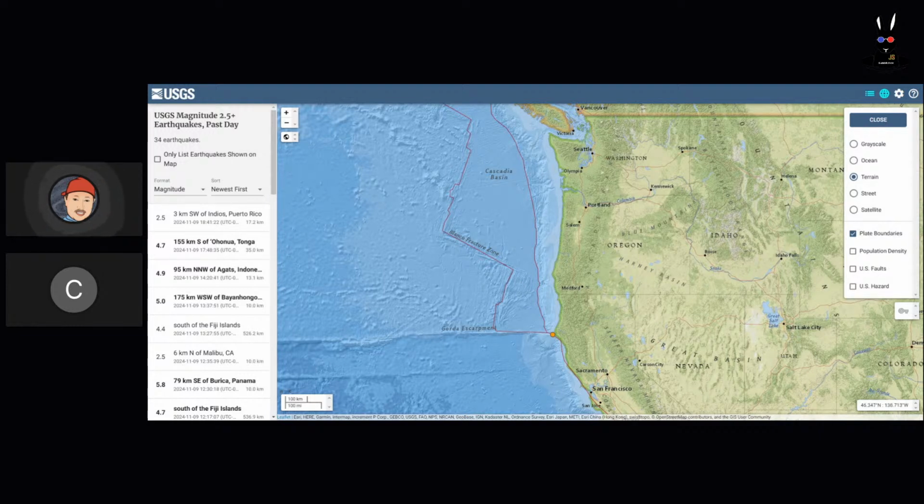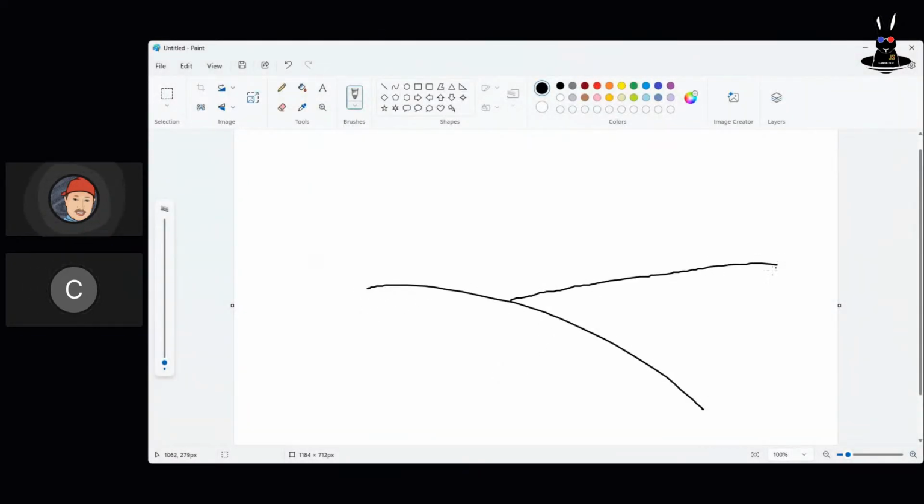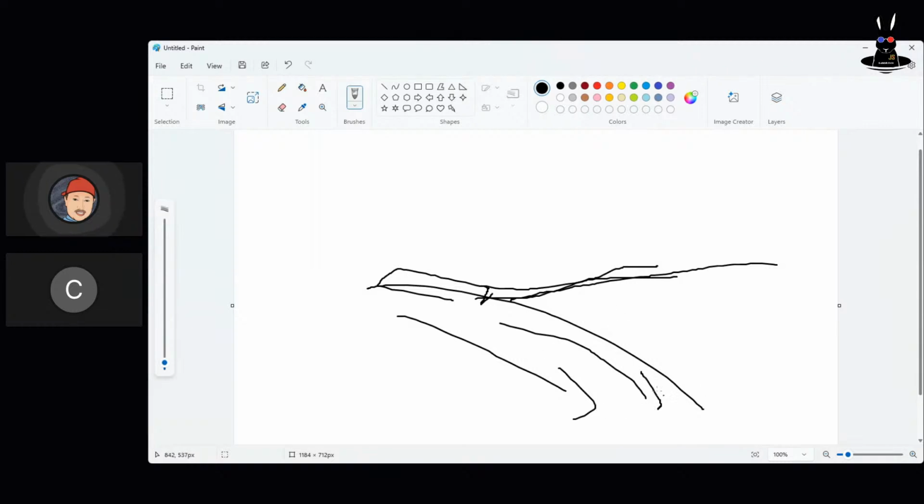When we talk about subduction, and to simplify it even more, this one's subducting, and this one's up. This plate's going down, but as it does, parts of whatever this is gets shaved off, and then the basement goes down below, and after it heats up, the basement rises because it melts and comes up and through a volcano.